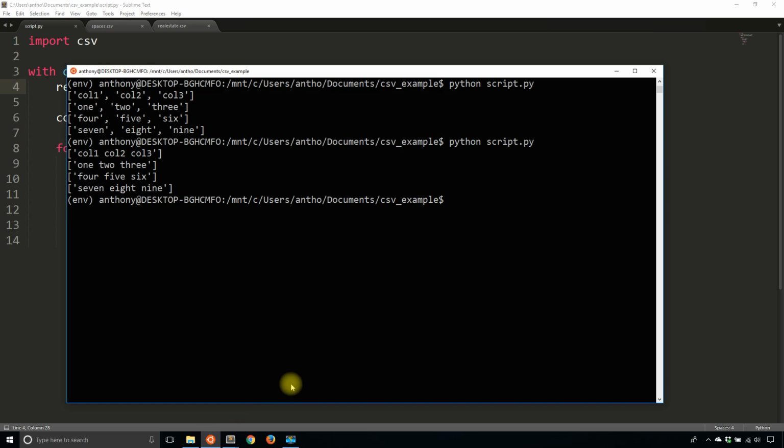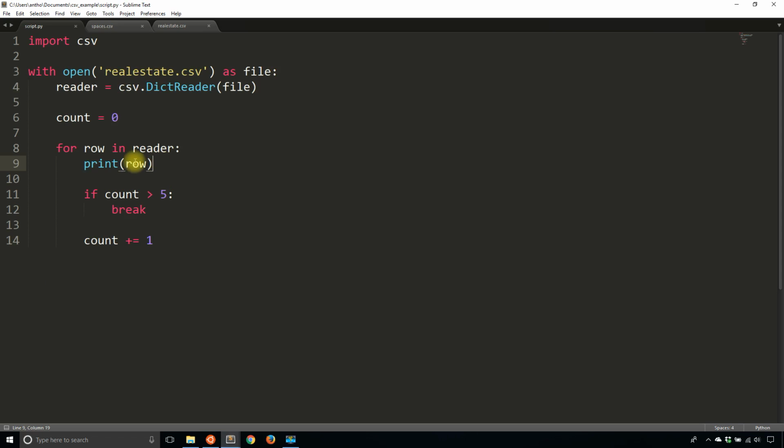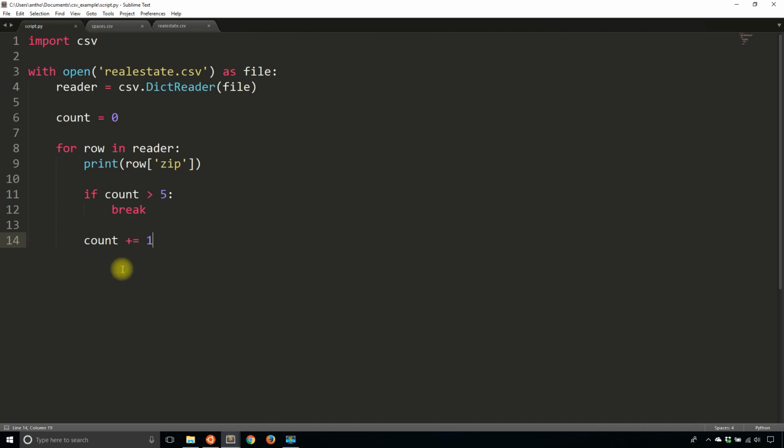So this will make sense once I show you. So, run the Python script. Now you can see each row is a dictionary. So zip and then an actual zip code, beds, and then 2, state, California, sale date there. So if I wanted to print, say, the zip, I can just add the key zip there, run this again, and I see zip codes.